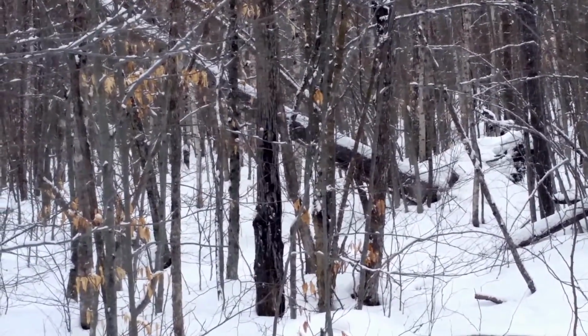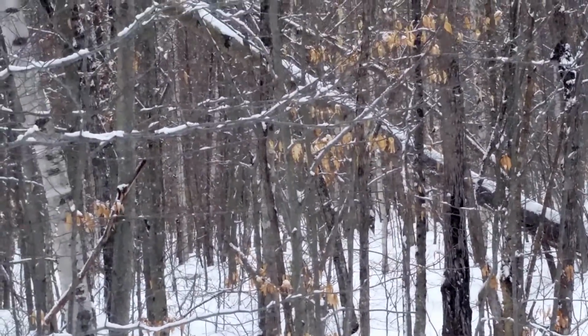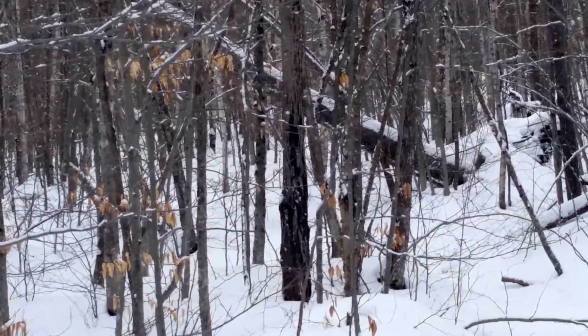And I'm going to try to see what I can do to get the rest of it taken down, so I can get it out of the woods. So that's the project for right now.